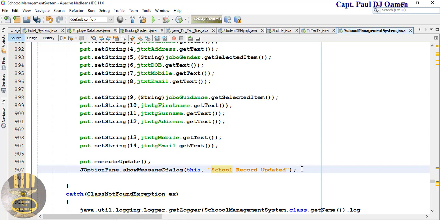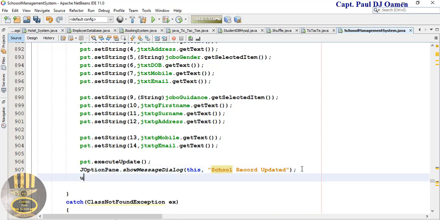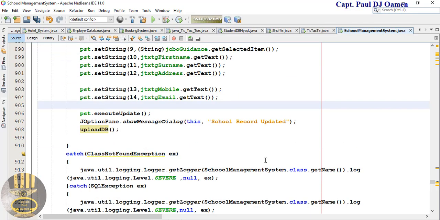And then I see the upload DB, call that in here. Now I'm also going to call this upload DB inside my form load, so I might as well copy it. Have a good look at these lines of code.